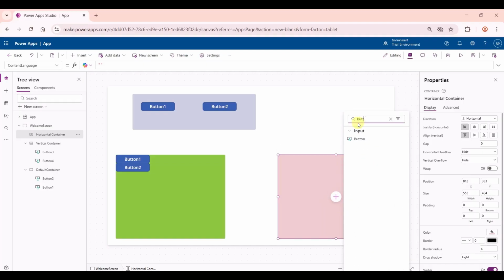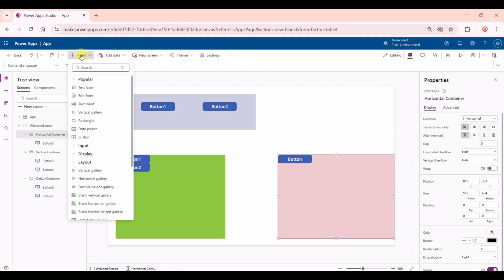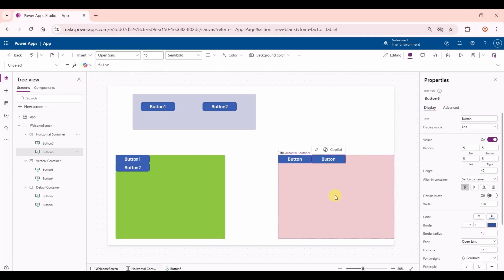I'll add another two buttons here, a button one, and at the top you can see it gets added. The same way I'm going to add another button, and you can see it added another button here. I'll click on this button and rename it to button one. Maybe the button is not getting renamed, so I'll click on this button 6.